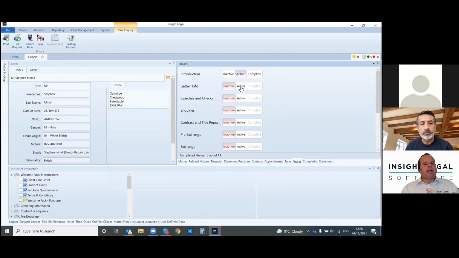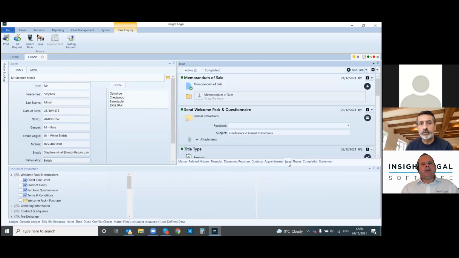Nice and easy. And then we can go to the next stage. So that's really one key area of how you can really automate the process there. So it's prompting me to do those and speeding up the process by mass producing them. That's all really good. However, we also want to look at the efficiencies of emails. And what we can do now is we can template emails. So rather than having to go into the system or go into Outlook, retype the same email I've done 5 times already today, I can either create a templated email, or by using the workflows, again, I can very, very simply send a templated email out and again, time record.